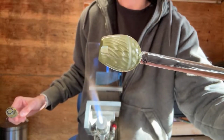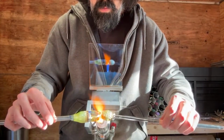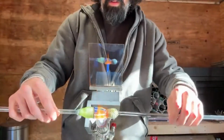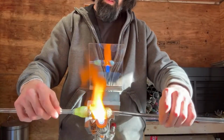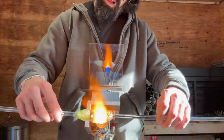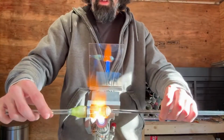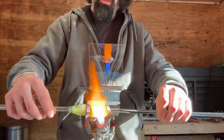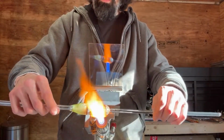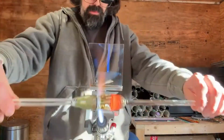There's the section that'll end up being the shoulder of the bowl. I'm really happy how the pattern actually lined up on that section. It really made these cool waves once the piece is finished that I'm really happy with. Making these inconsistent patterns really gives you some kind of natural variation to how everything turns out. Instead of doing the same pattern over and over, it's nice to see things kind of develop organically that way.